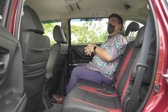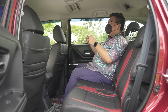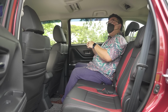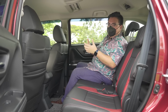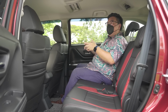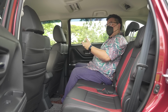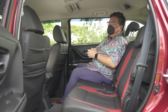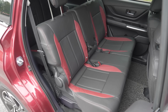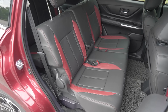Now, the Myvi being so popular and so spacious is both a good and a bad thing. It's good because you get a lot of space, obviously that's a good thing, but it's also bad because you get used to that level of space. Once you eventually want to upgrade to a bigger, more expensive car like a City or a Yaris, the rear space is usually smaller than what you're used to in the Myvi, so you don't feel like an upgrade at all. With this Alza, finally you get a proper option with a much bigger rear legroom than in the Myvi.